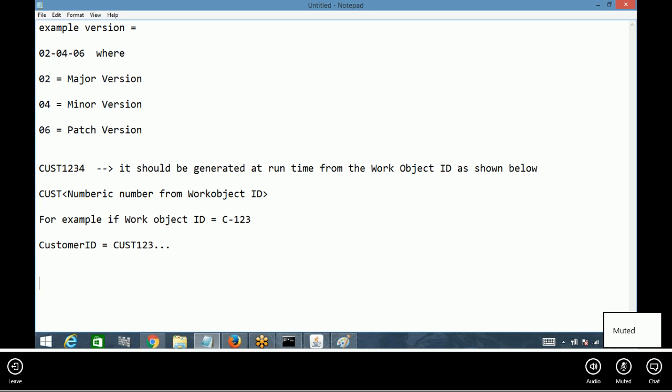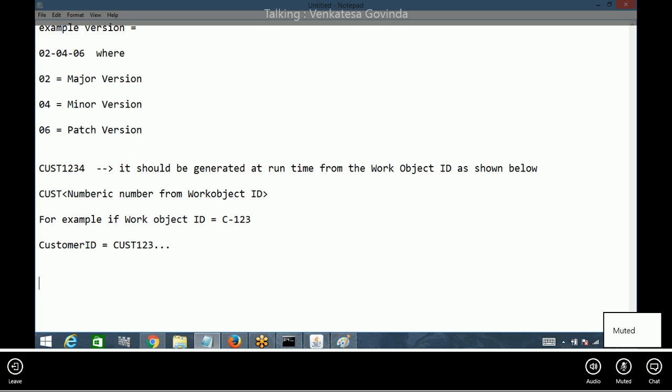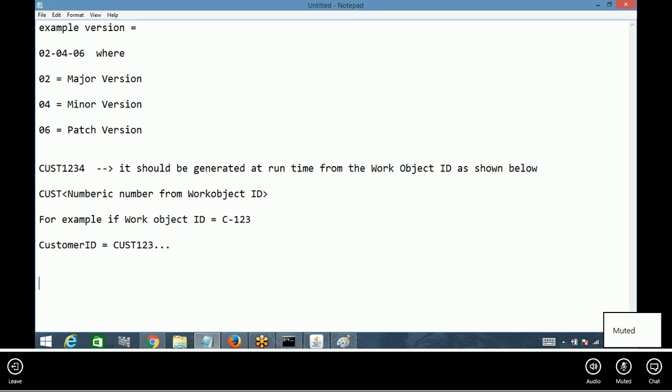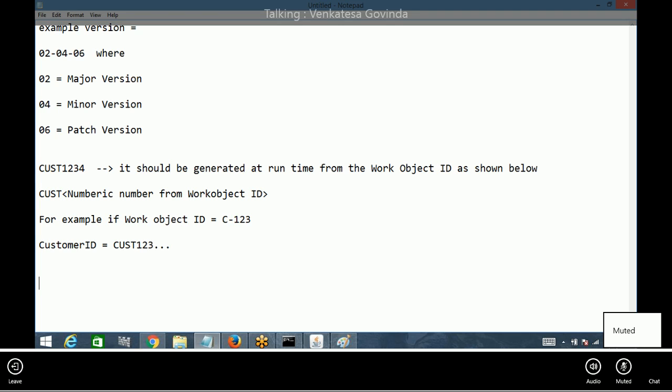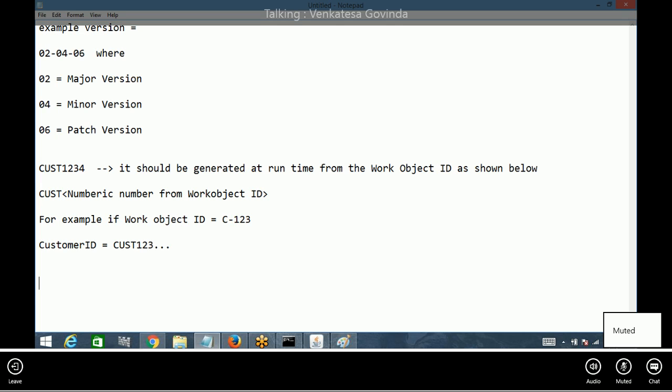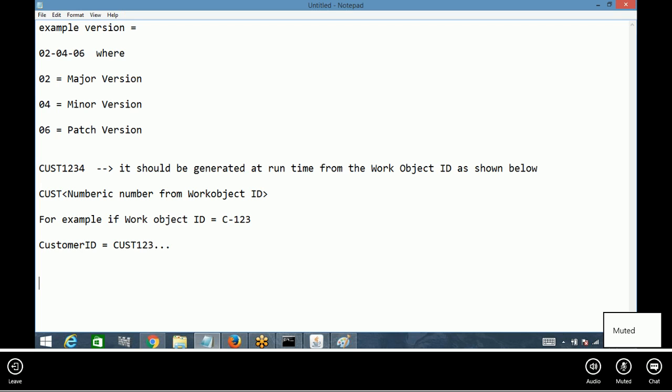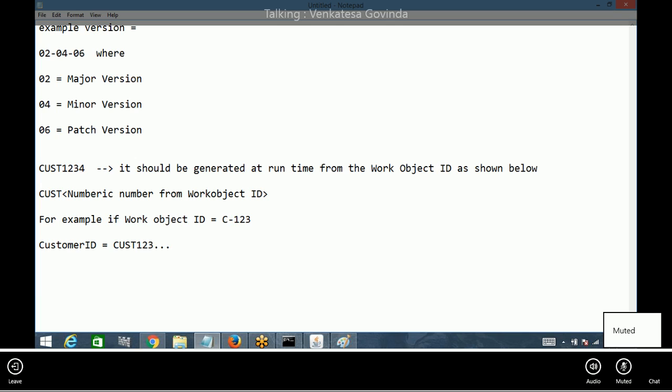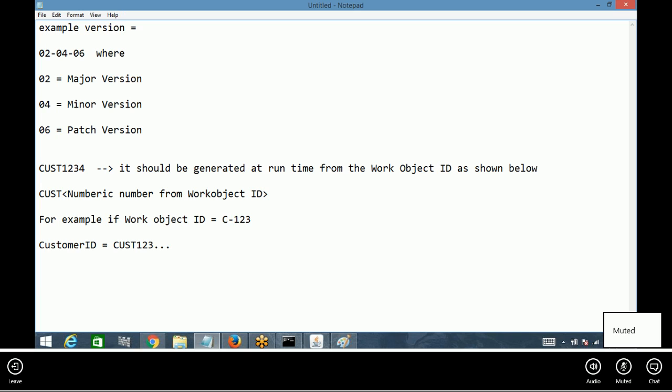Next, second step: create user interface. Next step: create activity with OBJ save method. The workflow you can create however you like, you can look at it later. Step 3 is create activity with OBJ save method. Okay, done. So these are the steps we have to do. Go ahead and do it.